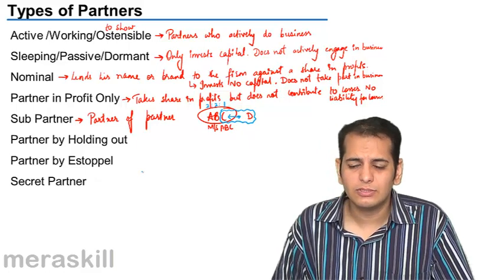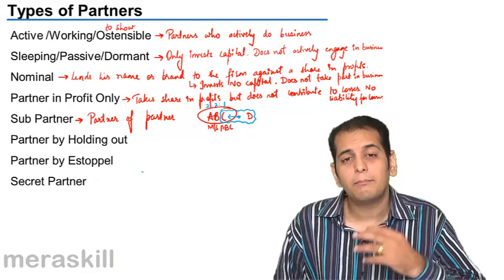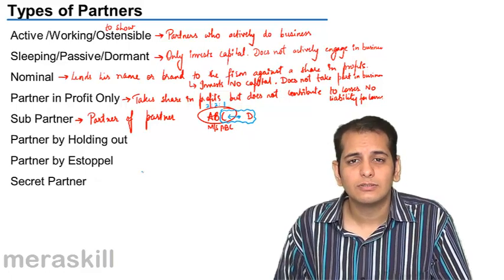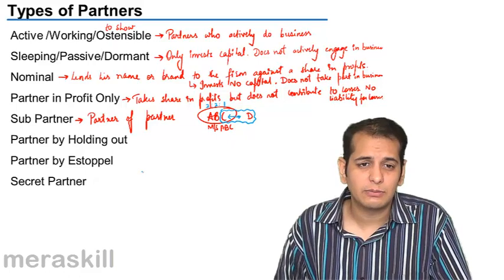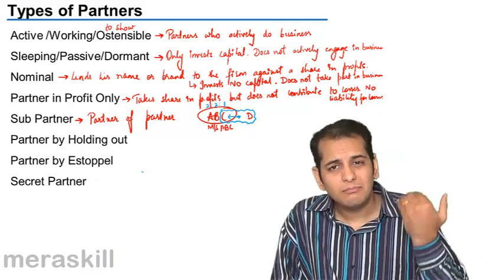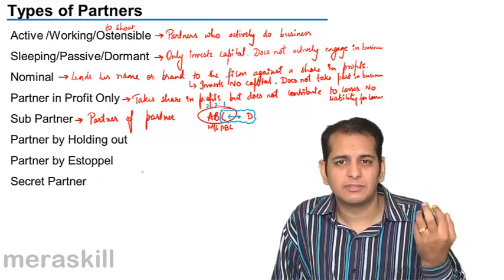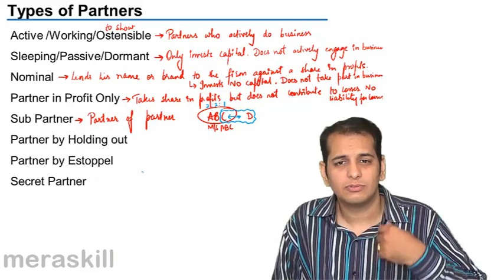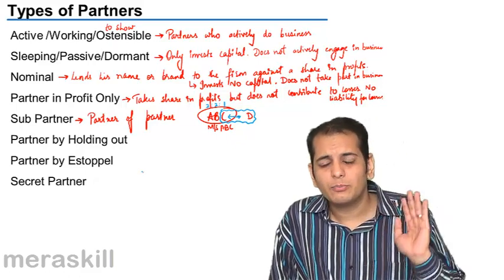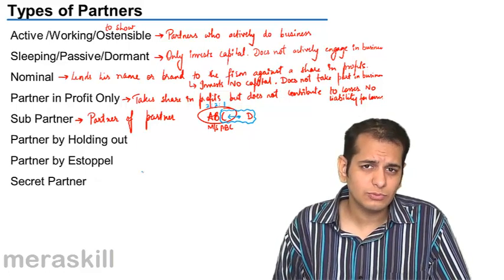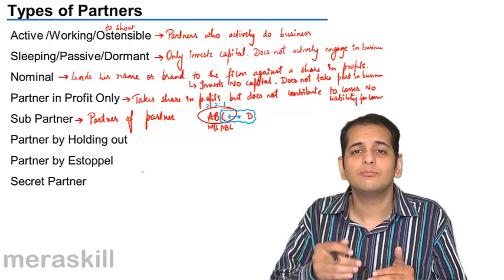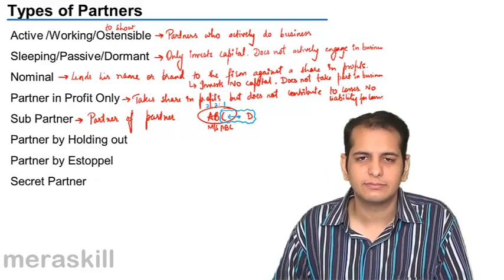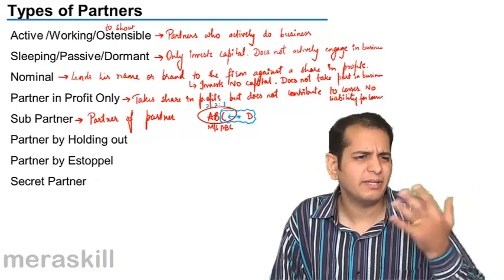Now, possibly what happens is, let's say a partner is a politician. So a lot of people don't like to do business with firms who have politicians as well, because politicians come with a reputation of being hardliners. Let's say if you pay them late, they'll come to your door with the goons and all. So people always try to be away from politicians. So a firm which has a politician as a partner may want to hide this fact. Now, this is just one of the possibilities. There may be any reason.